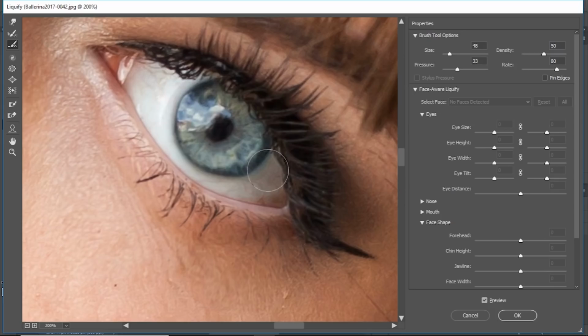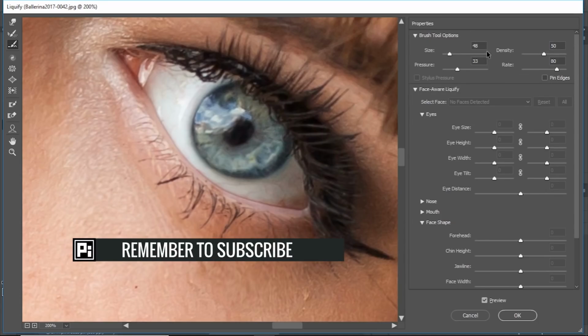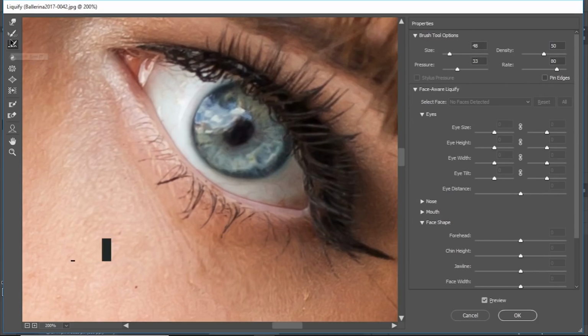See, it also makes the eyeball smoother. Then you can use this forward warp tool and make it more circle, and you get the idea how this works. Okay. Again, this is not smooth. Again, use the smooth tool to make it smooth. Okay. Now, if you have a keen eye, you might have noticed that the brush tool options have the rate activated when the smooth tool is selected. It just controls the rate.